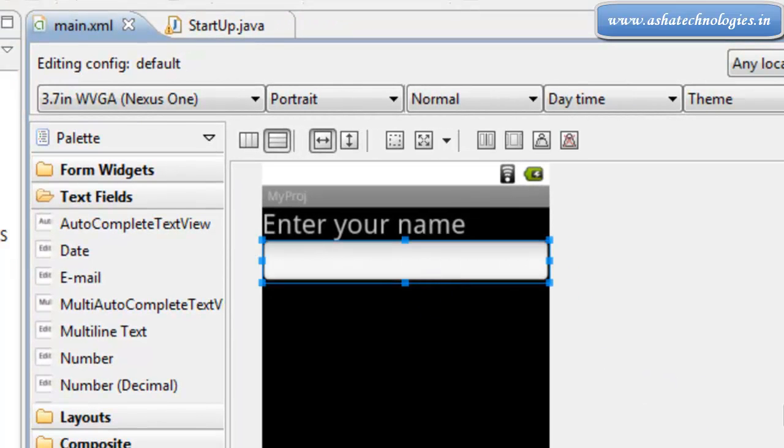You can see that EditText over here, in which you can put some text. Okay, so run this.